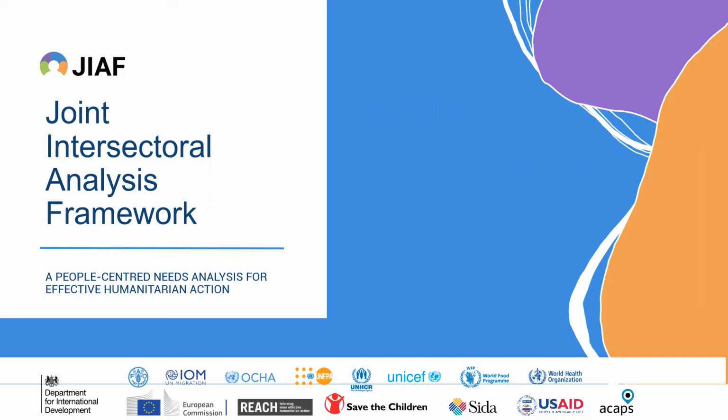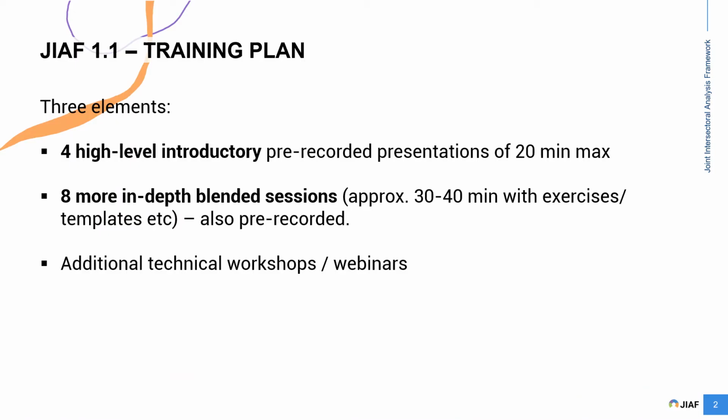Welcome back to the training suite of the Joint Intersectoral Analysis Framework, or, for short, the JIAF. The training suite consists of three elements: 4 high-level pre-recorded presentations of about 20 minutes, 8 more in-depth blended sessions of about 30 to 40 minutes, including exercises, and additional technical workshops and webinars.